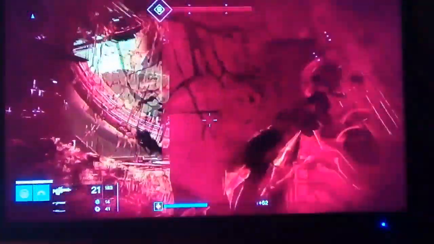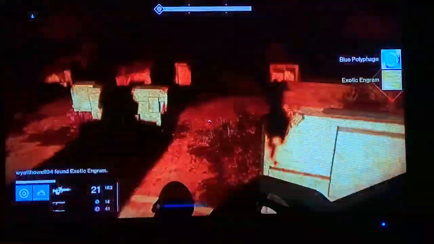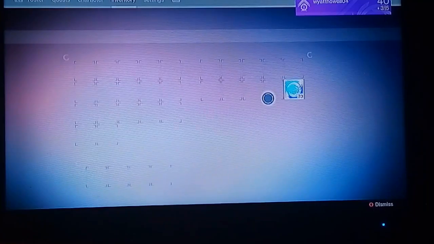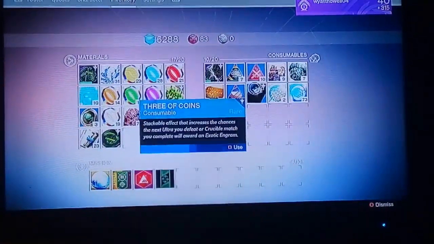Alright, let's see. 3, 2, 1, and exotic. No, yes, I did get one. Oh, it's gauntlets. Dude, I have like 15 different pairs of exotic gauntlets. That upsets me. I want a weapon. I don't care if it's secondary, even if it's heavy. If it was heavy, I probably would have been a little bit angry anyway.